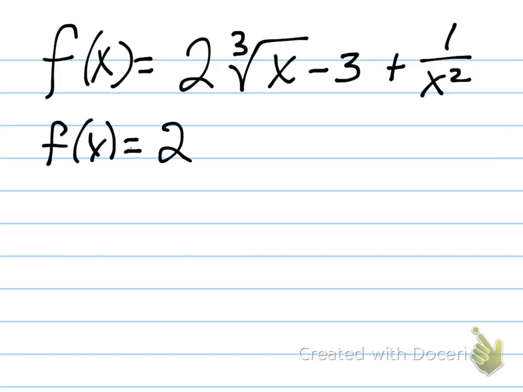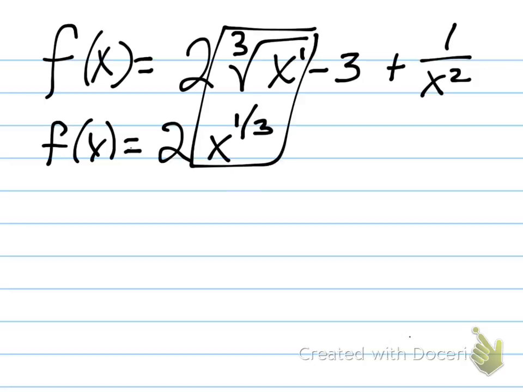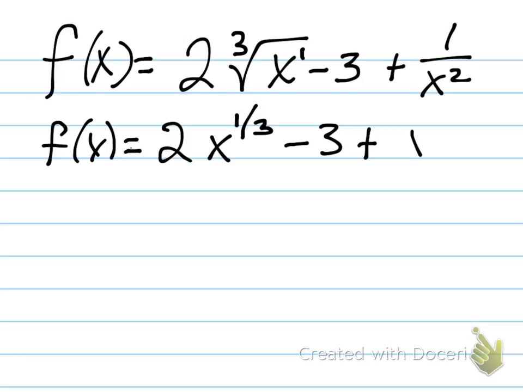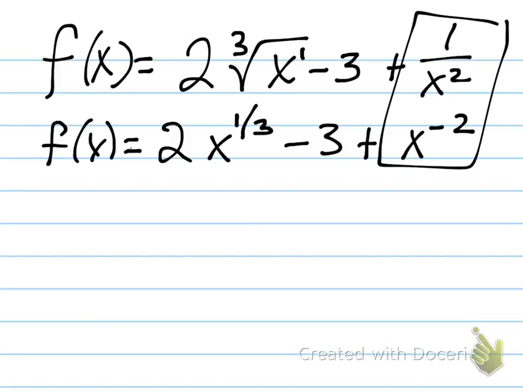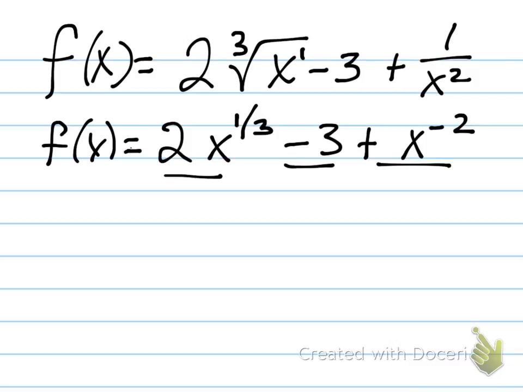So the cube root of x, that's x to the first power inside there, would be x to the 1/3 power. Not doing any calculus, just rewriting it. So be comfortable moving between these two representations. Minus 3, that's nice and clean, plus x to the -2. Once again, be comfortable moving between these two representations. So all of our terms appear to be in the proper form, so we're ready to use the power rule.